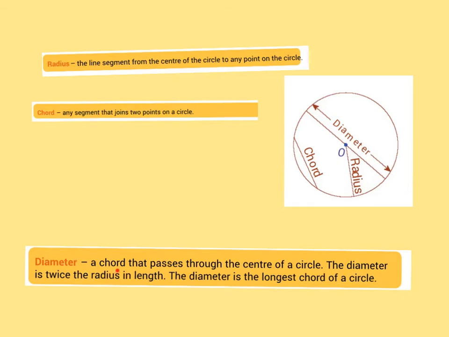A diameter, then, just to quickly jump on to diameter, is a chord that passes through the centre of the circle. So if you were given the value for the radius, you'd only have to double it if you could identify a diameter. A chord is any segment that joins 2 points on the circle. So a chord can be through the centre point O, which is then called a diameter, or it can be something like this, where it just cuts a small segment of the circle.